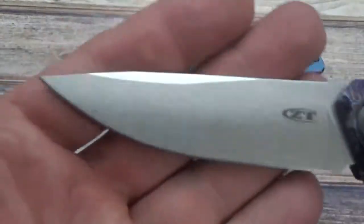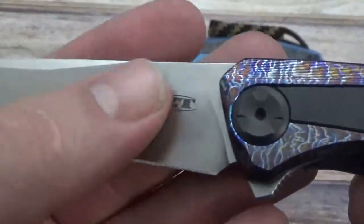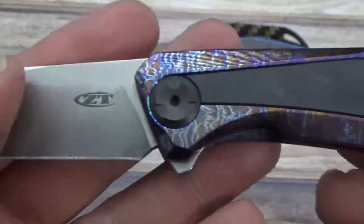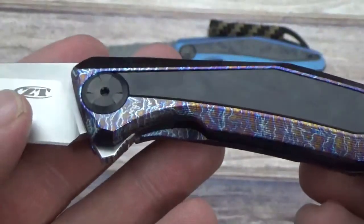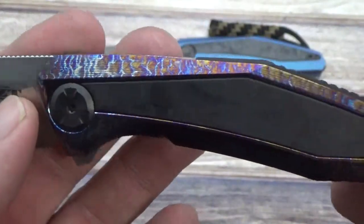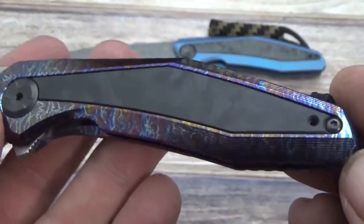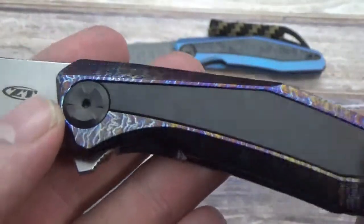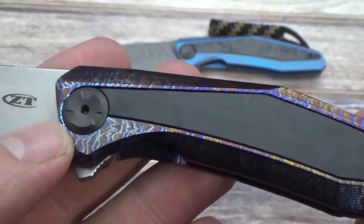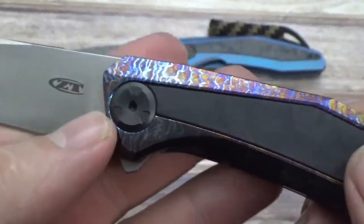So this is your standard finish, satin grind with a little bit of a stone wash on the flat. And then, like I said, buffed it to a high polish, giving it a beautiful purple, bronze, blue storm treatment, giving it a lot of life. Nice carbon fiber on it. I did want to point one thing out that I think was a total win.